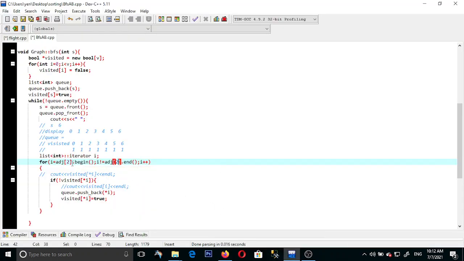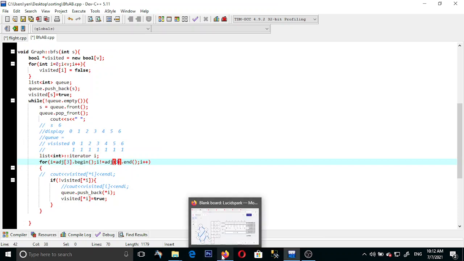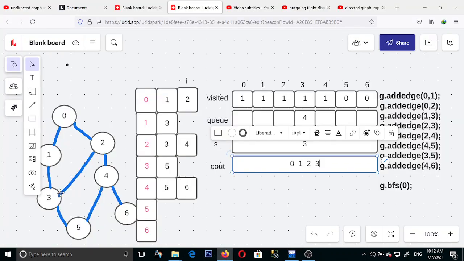And then what's next? We find adjacent of 3 which are unvisited. Adjacent of 3 are 1, 2, and 5. But only 5 is unvisited.